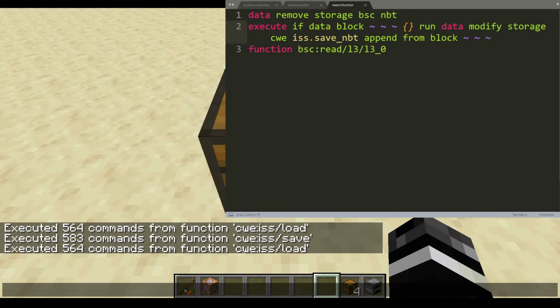Can I change the opacity of Sublime? Is that even a thing? Let me try. I think that is a thing, but let me try. Let me try. Hold on a sec.